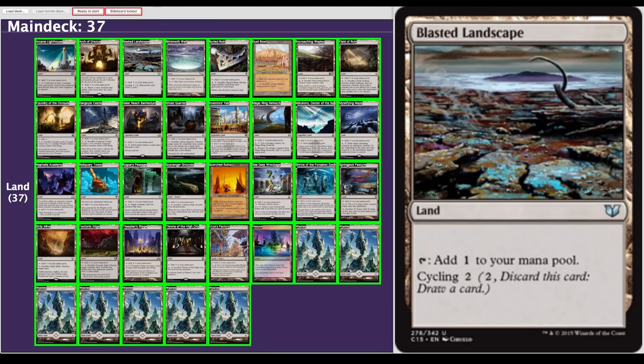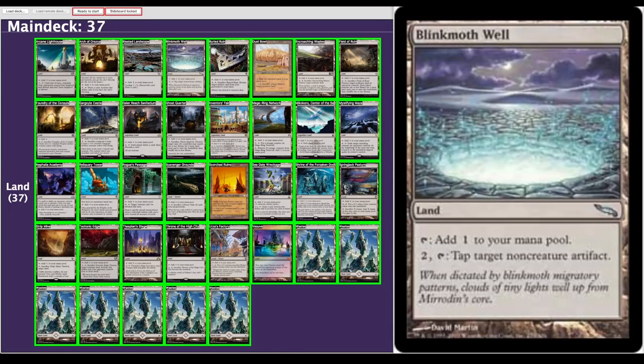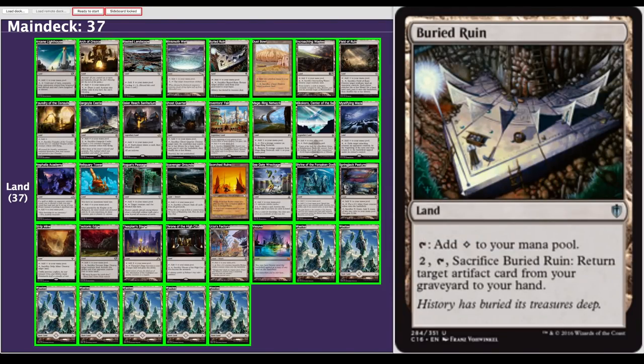Blasted Landscape enters untapped and also cycles if we have plenty of lands. Blinkmoth Well, good to, you know, I don't know, untap our Basalt Monolith, among other options. Buried Ruin, we can return an artifact to our hand after it has died or gone to the graveyard for some reason. Very good in a colorless deck that runs lots of artifacts.